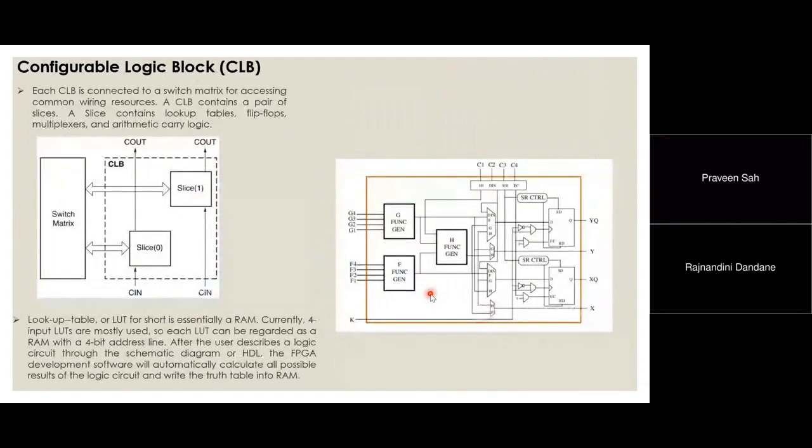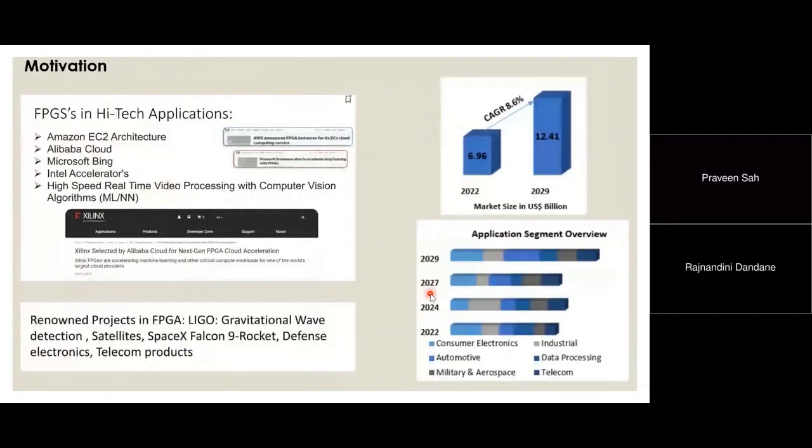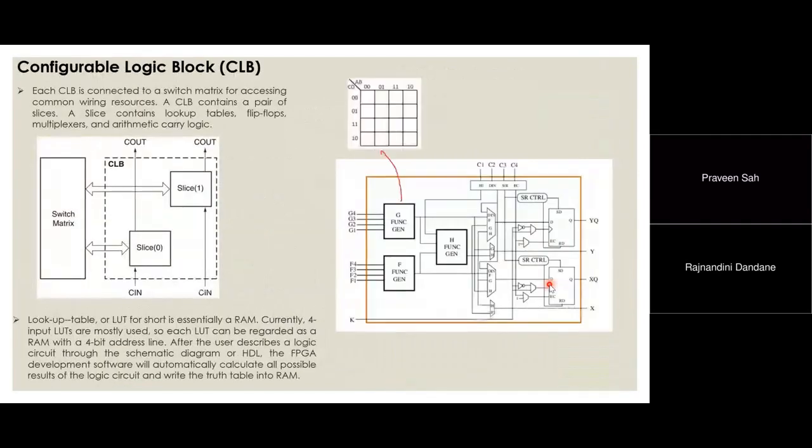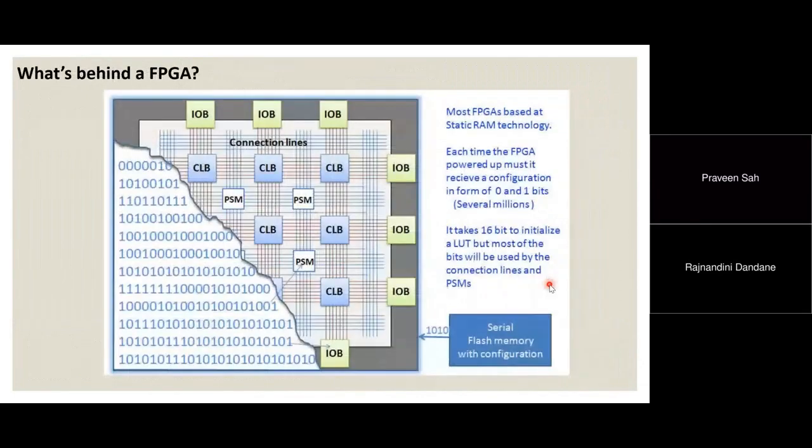So I think with this, as I told you in my application, we'll talk about CLBs, we'll talk about PSM, and the IO block we already spoke about. Now with this, let's understand what is behind an FPGA. If I really want to tell you what is behind an FPGA, it is nothing but numbers only: bits, ones and zeros. These are the bit stream. And as I said, these bit streams are written in the SRAM cells, and that SRAM cell is connected to the transistor, like I told you for the PSM.